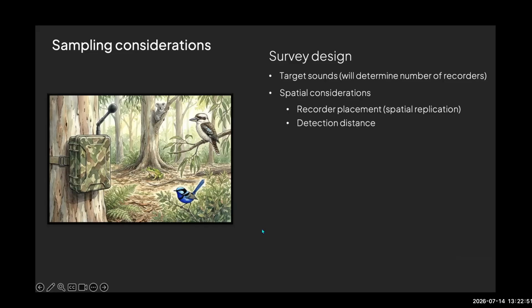You've got to think about the detection distance of each of those recorders and what might influence that detection distance because of the habitat, for example. Again, knowledge on the habitat use and the home range of those species. If they're stationary at a particular habitat structure, then maybe you need to only record there.